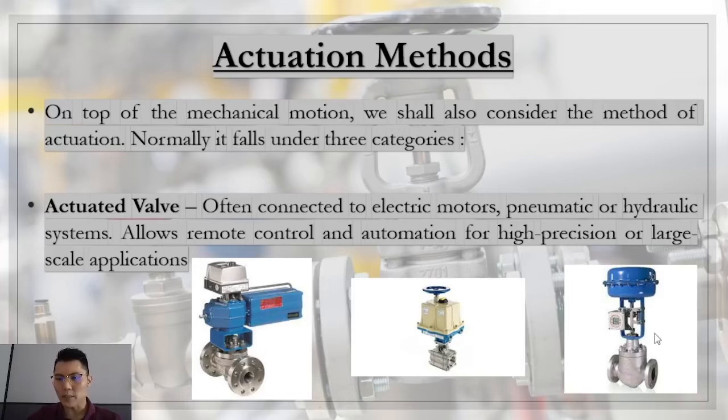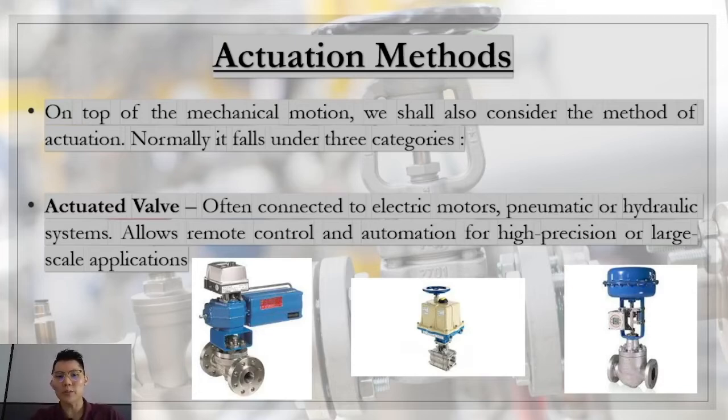This is actually a linear valve. You can see the actuator and the construction is much taller. At the bottom is a valve as well, the blue color is the actuator, and this is the brain or the controller of this assembly. We give the signal to this controller, and it controls either the pneumatic or hydraulic supply into the actuator. It will control the stroking of this valve linearly, up and down by percentage.